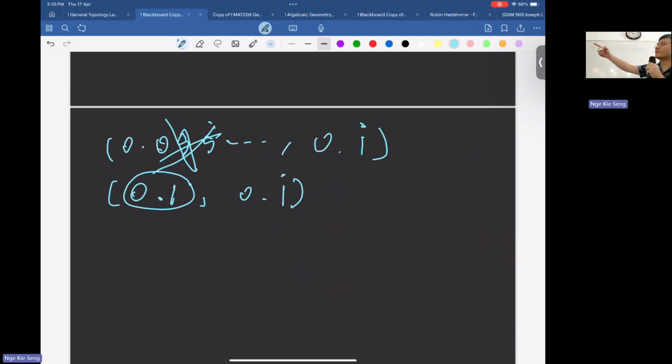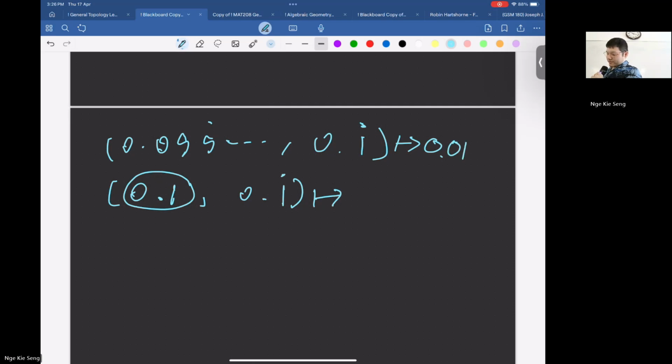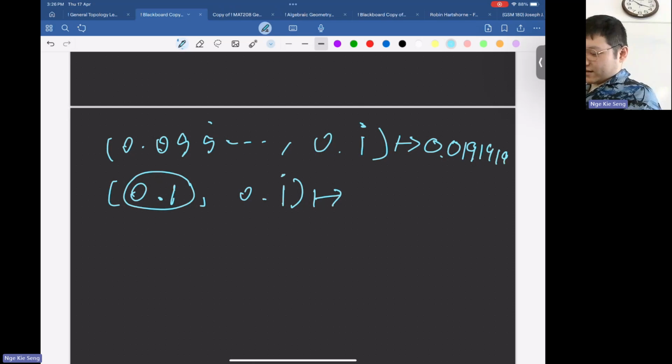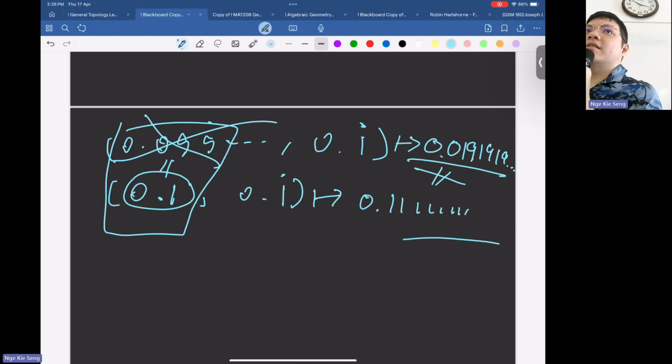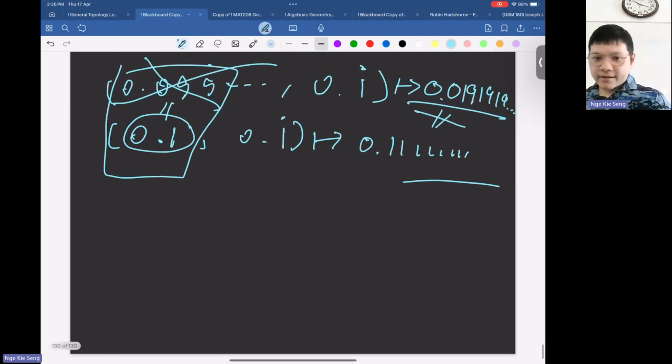So what's the problem if you include these two? You will find that these are two expressions of the same number. If I include the two ways of expression, these will be sent to different numbers. Lydia, I want to try one. First one, what do you get? 0.09191, like that. How about the second one? 0.111. Yeah, these are two different numbers. So if you include the same number with different representatives, you actually get different numbers. So we just pick one. We don't want the one that ends as an infinite string of 9s. Picking one is enough, but we choose not to take the infinite 9s.